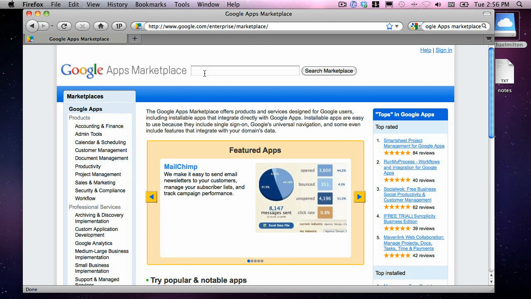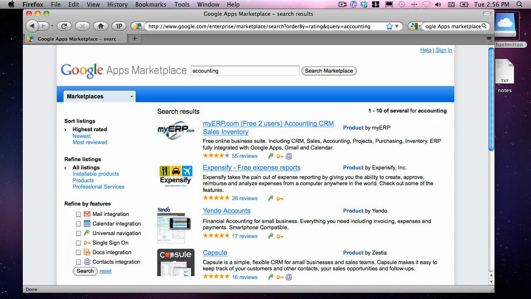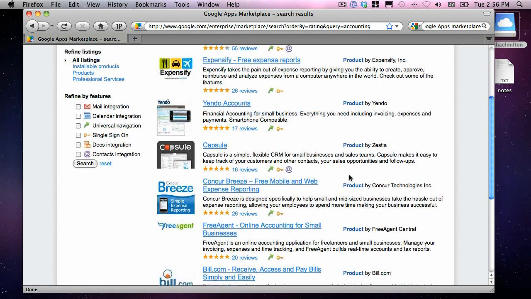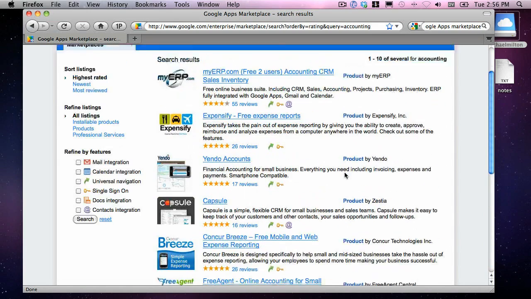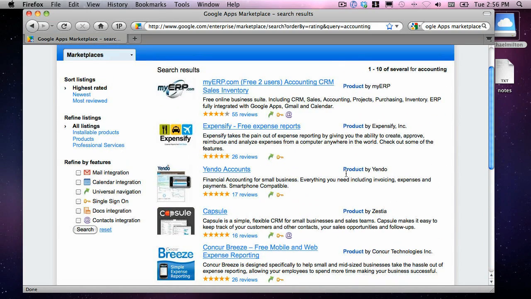So if I type in accounting as a search term in the marketplace, I can see that there are at least 10 different applications that have the word accounting in their descriptions.